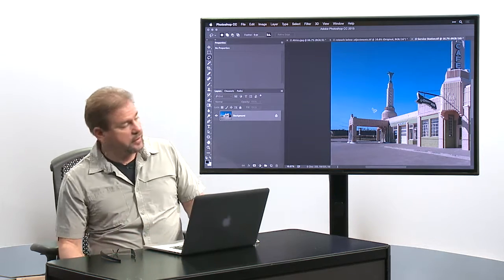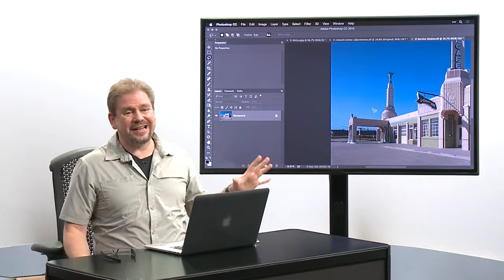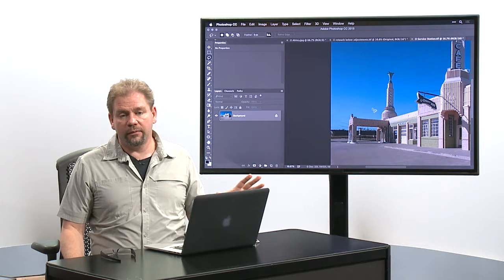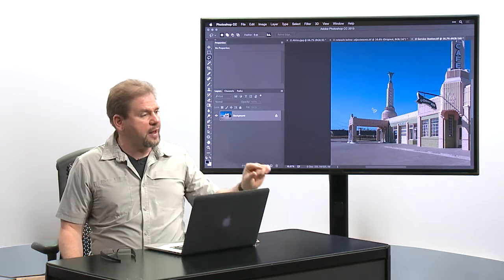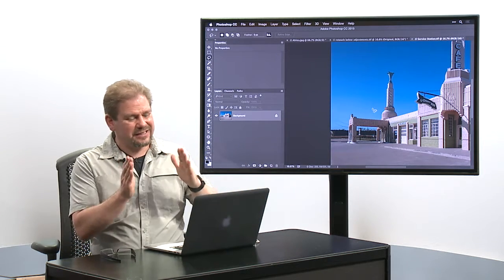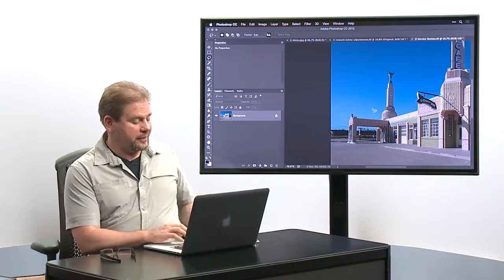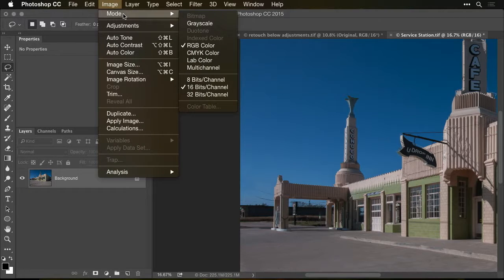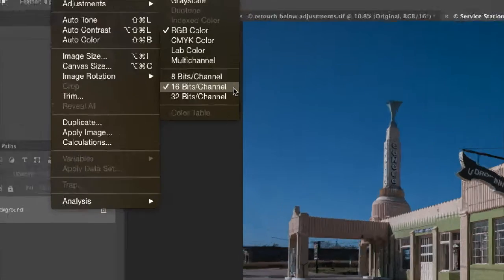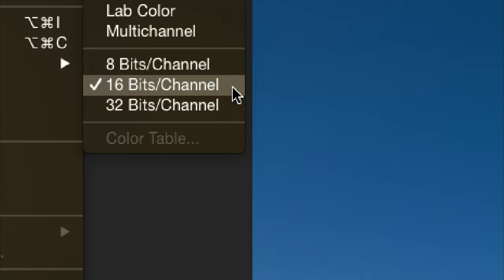Also, if you do this and you notice that the sky does not look smooth when you're done, if you can see where that paint stroke went, and it just looks a little bit odd there, I would guess that you are not in a mode called 16-bit. There are very few times when the mode called 16-bit, which gives you thousands and thousands of brightness levels instead of only 256, which is what 8-bit gives you, produces better looking end results. But one of them is when retouching skies.